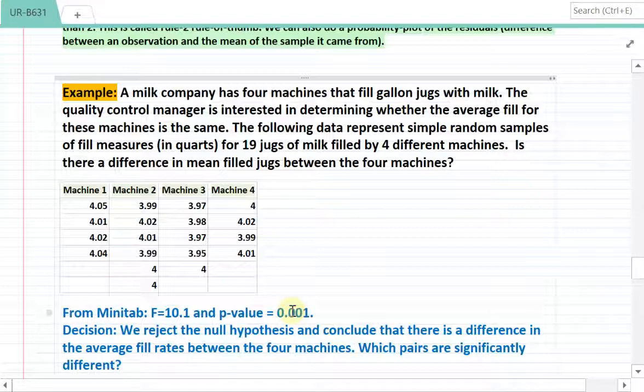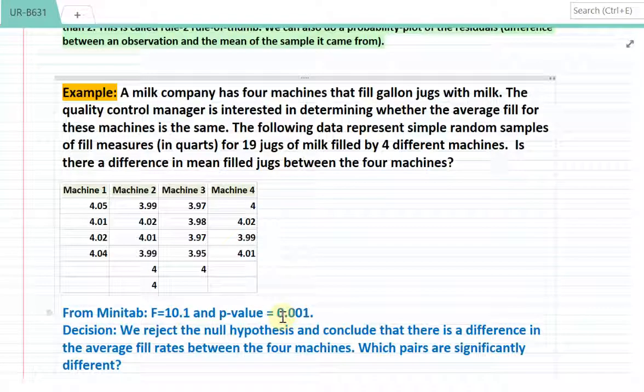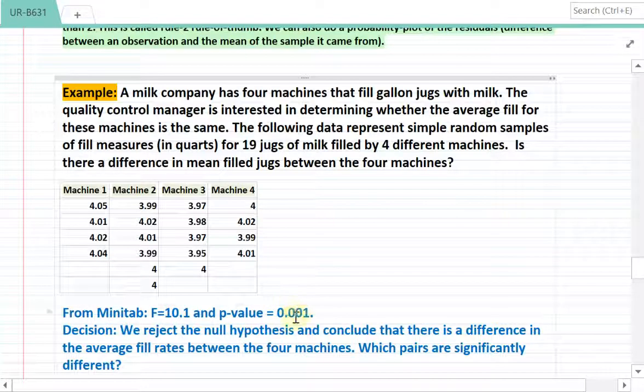Okay. And of course our decision, and notice by the way here, I didn't even give an alpha. With p-value, you let the data speak for itself. So alpha 0.05, alpha 10%. What alpha do I use? Whatever you want to use. I'm not using any alpha. I'm just going to say, wow, p-value, I know the strength of the evidence.